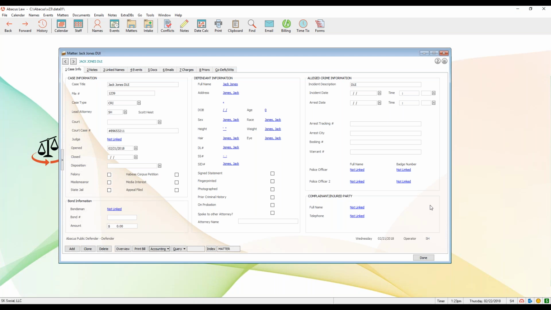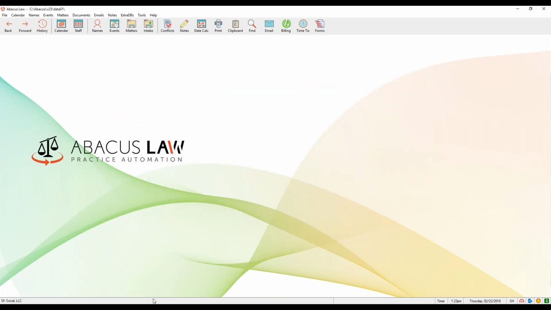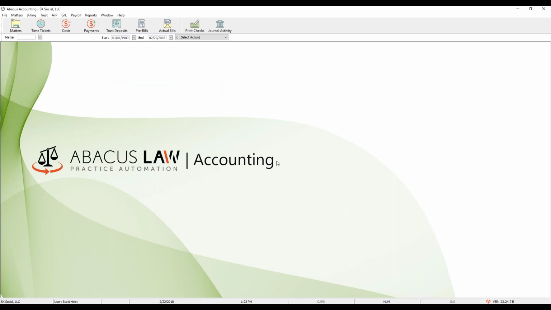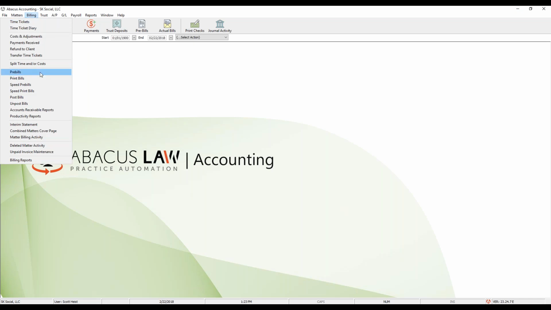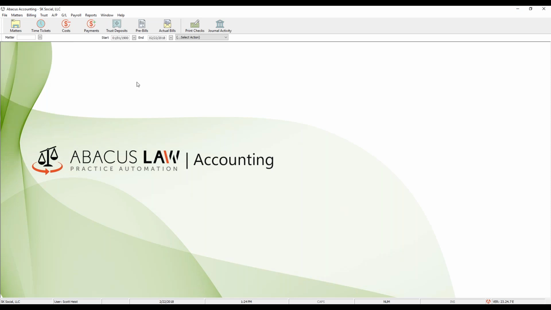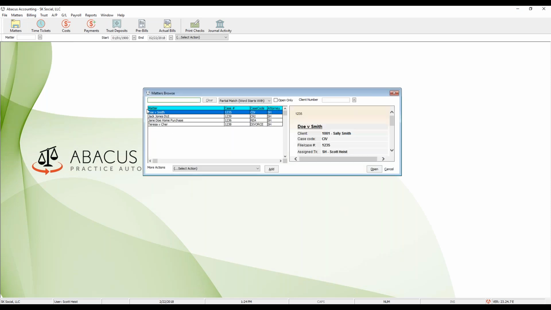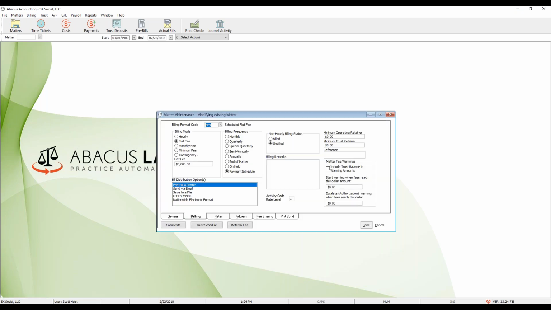But you actually just reminded me of another good point. When you run a flat fee case through the billing process, in other words, you run your pre-bill, you print your bill out, and then you do your final step of posting your bill, you need to be aware that when you post a bill for a flat fee case, the status of that case underneath your matter maintenance actually changes to billed.